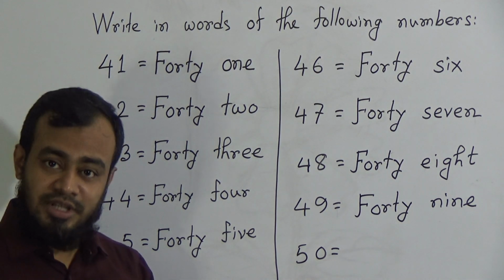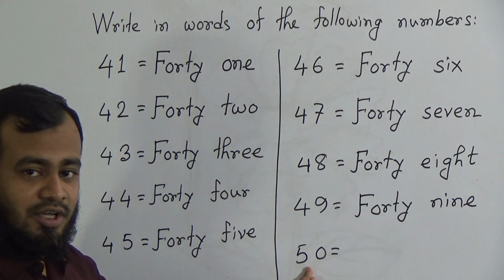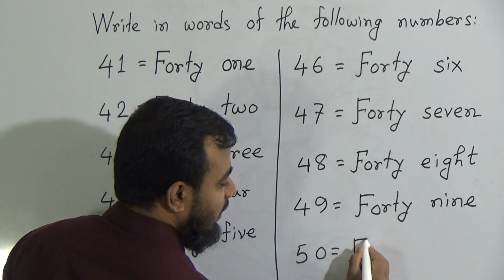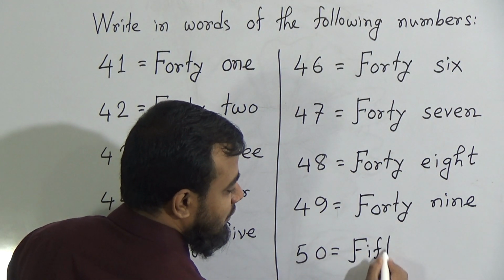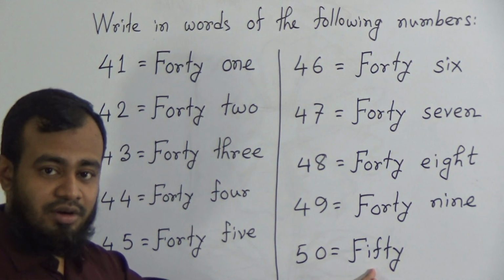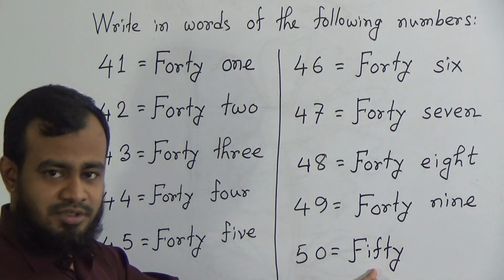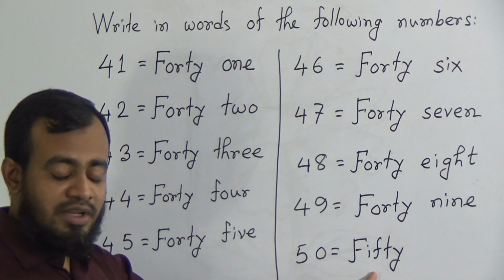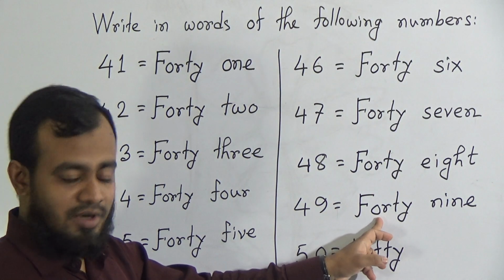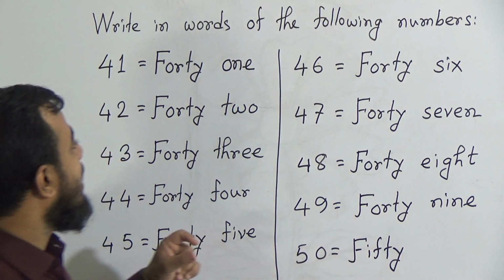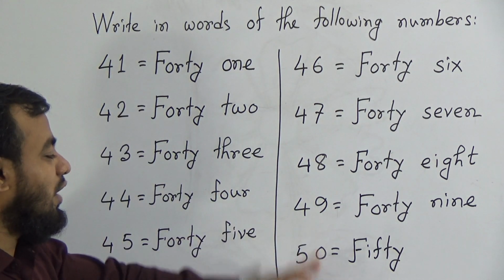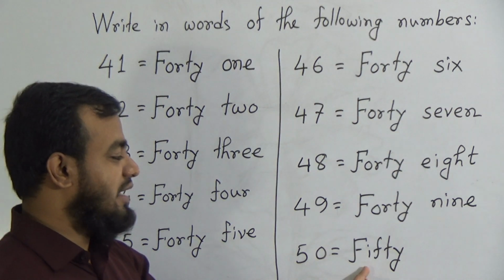The last number, my dear students, is 5 and 0. It makes 50. This is the one to memorize today, okay. The spelling of 50 is F-I-F-T-Y, 50. Look, my dear students, in the previous class we already learned the spelling of 40, and in the first class of write in words we learned the spelling of 1 to 9. With the help of those words, we can write down from 41 to 49 easily, and only one needs to be memorized, which is 50. The spelling of 50 is F-I-F-T-Y, 50.